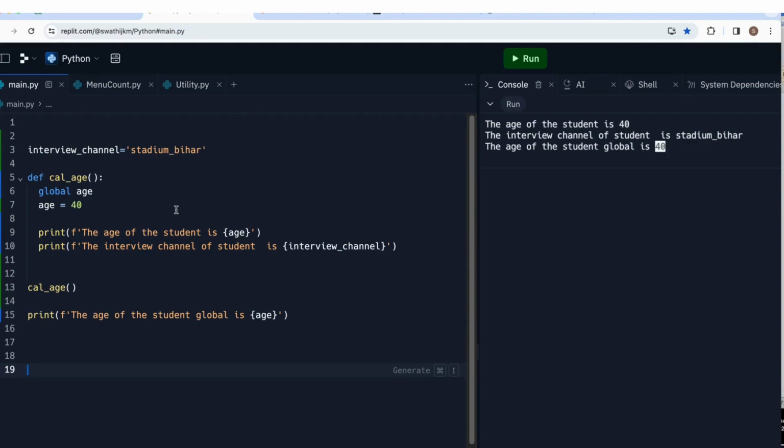Okay, I think now we understand what global and local variables are, and what the benefit of making a variable global is. But one thing is that it's always better to avoid using global variables, because there is a chance that they can be modified in ways we may not expect. So always use local variables, and if you want to pass a value through functions, pass it as a parameter, or use some recursive functions.